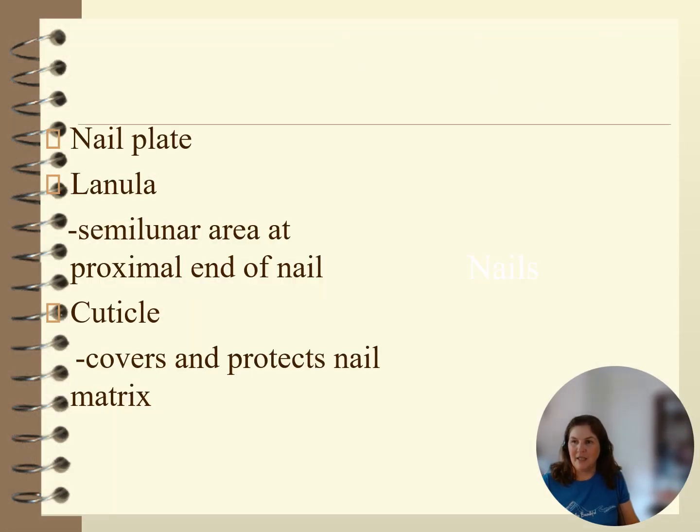And then our nail plate. We'll cover more of this, especially when you get into learning about procedures with nails, but these are the different bits and pieces. So the lunula, and then the semilunar area, the proximal end of the nail, the cuticle, which covers and protects the nail matrix.